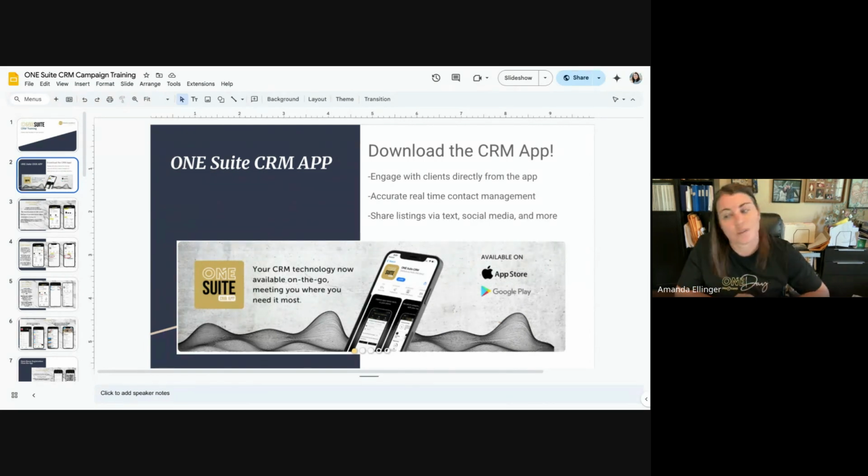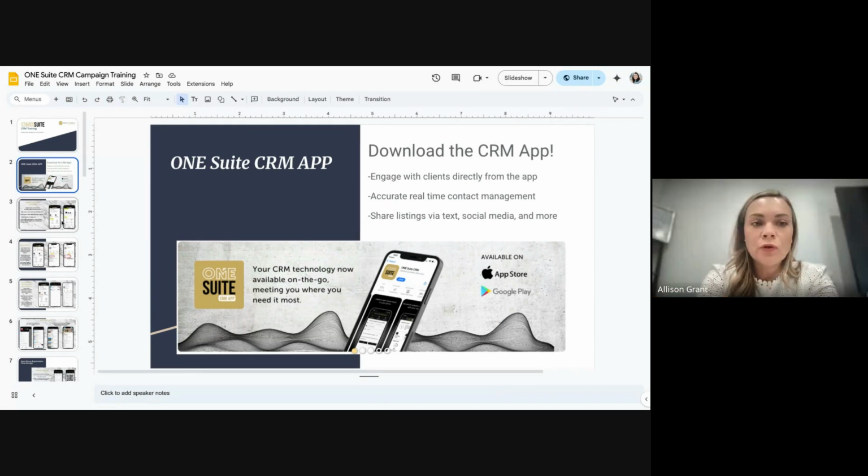If you have not downloaded that app, go ahead and take the time to, because it's really helpful, especially on the go, in order to add contacts really quickly and make any changes to your CRM contacts, leads, and it has some editing ability on your drip campaigns, the mechanics of adding them to contacts, not necessarily changing the order of the campaign letters or anything like that. That is best done on the desktop.